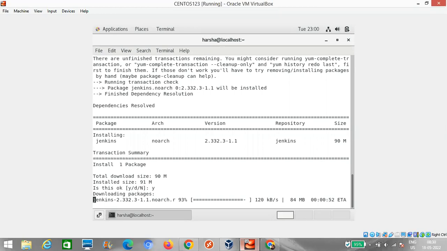Yeah, generally it will take less time, maybe some internet issue or something like that. It is taking too much time to download it.